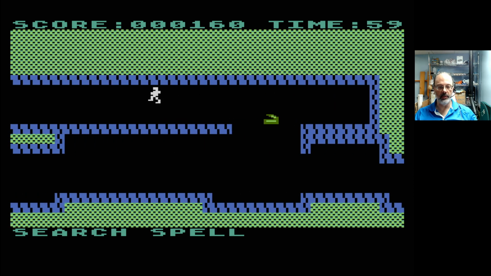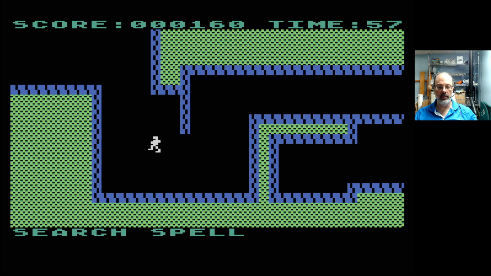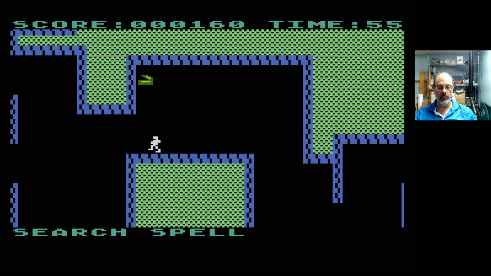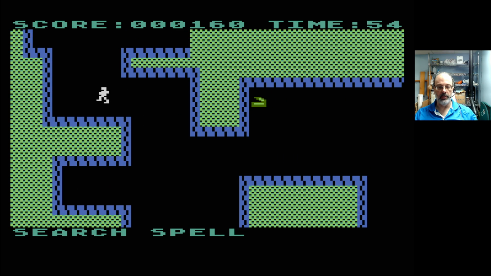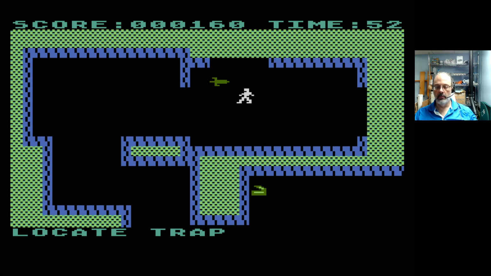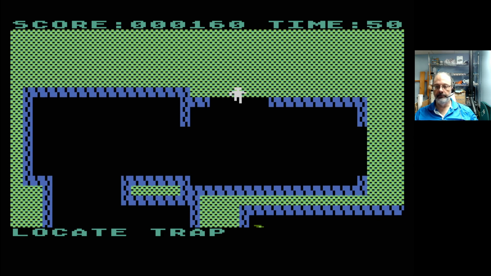I've just got this, as you can see on the screen, the search spell deployed. Hopefully, I've searched thoroughly enough for traps through these areas. I think I did. Actually don't remember how far down and up you can go on the screen in terms of where it makes sense to search for another short sword and a trap.